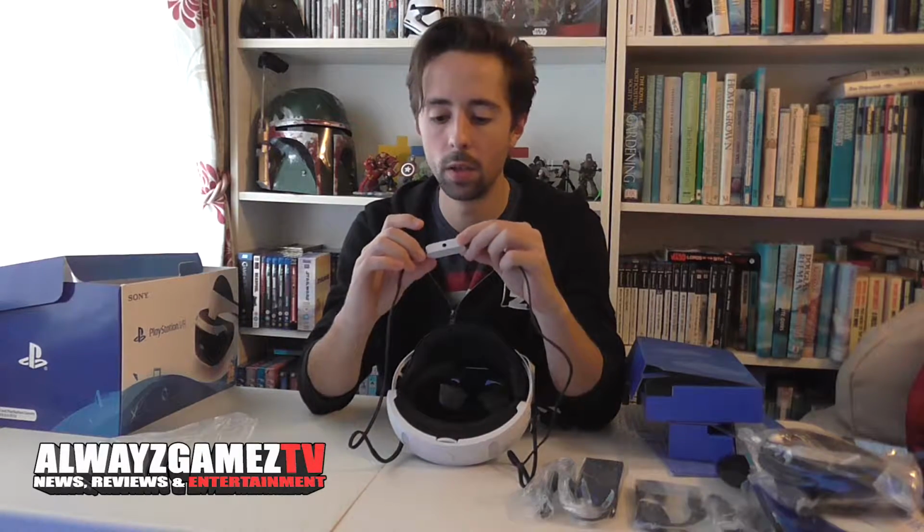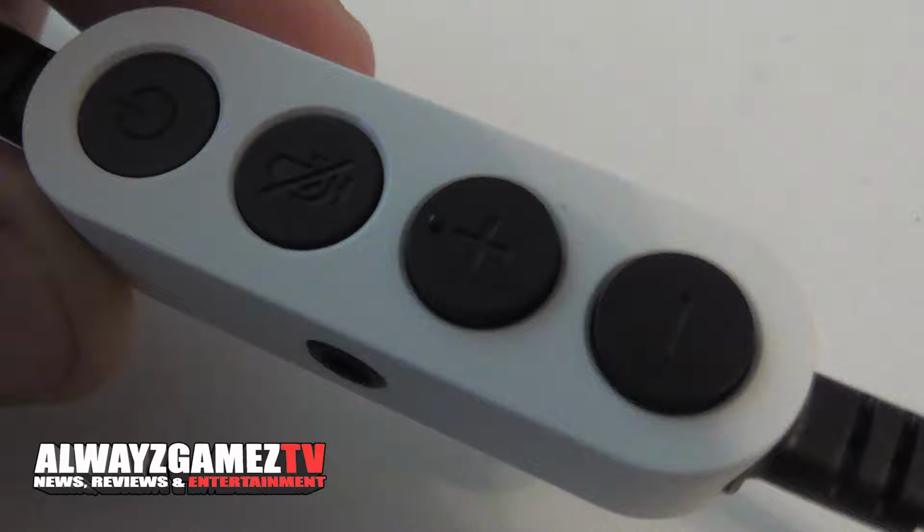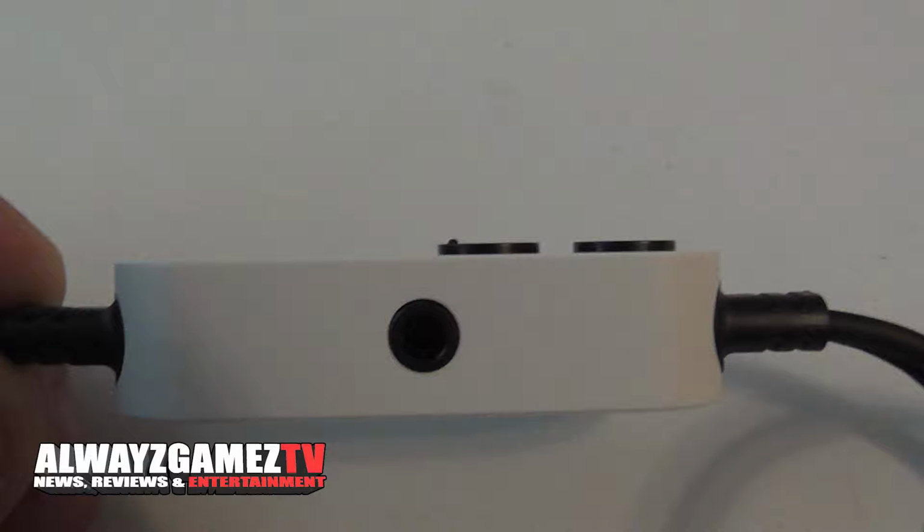So as you got here, this will be on the wire. You've got 4 buttons on here. You've got the power button, you've got the mute button for your microphone, because there's an inbuilt microphone on this as well, and your volume, positive and negative, obviously turn up and down. I don't know if you can see on the camera, but the volume ones are actually ever so slightly raised, and the mute and the power button are less raised, so they're a bit more flat.